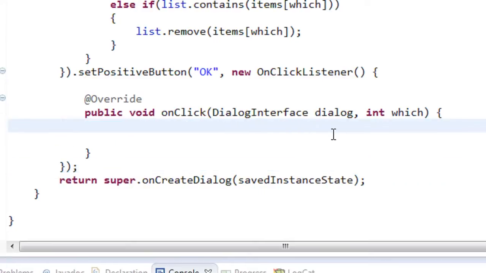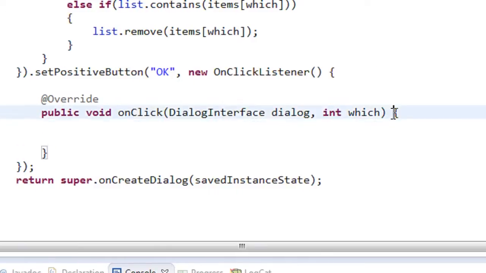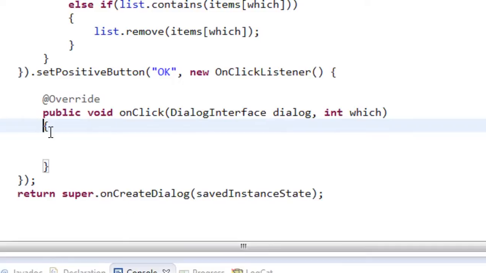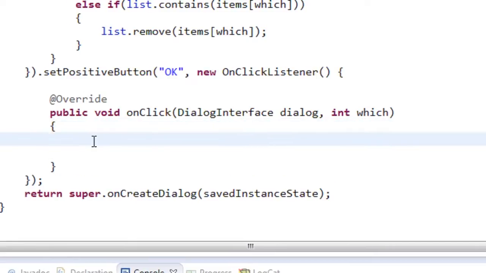So whenever the user clicks the OK button, we have to display the selection done by the user. So for that, we have to display all the items available on the array list. So I just declare a string here, string selections equal to, just put some default values.